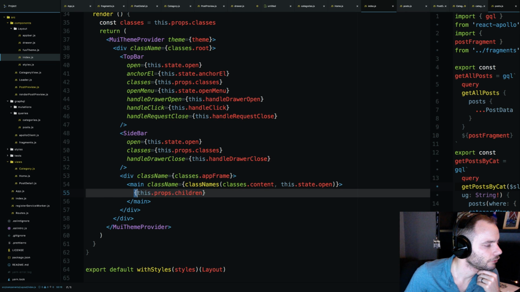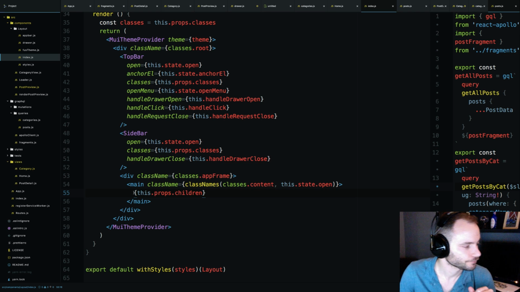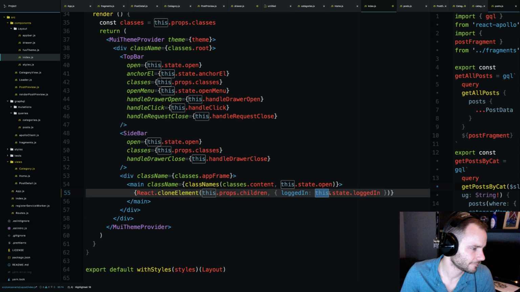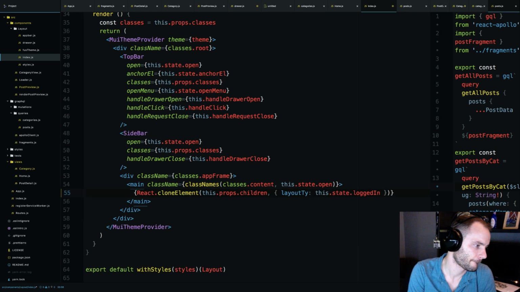All right, so you're saying that here we could pass props to the children. If that's the case, that's actually exactly what we need. All right, let's try it out. I'm going to copy this and paste it in here. For now, let's see. Layout type. And for now, we'll just say grid. All right, let's see.